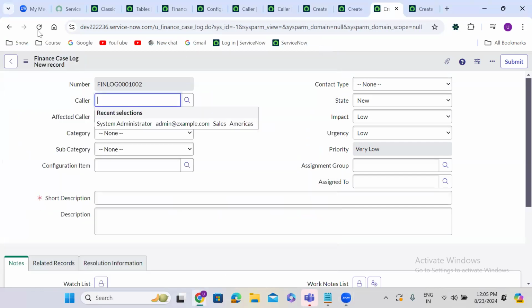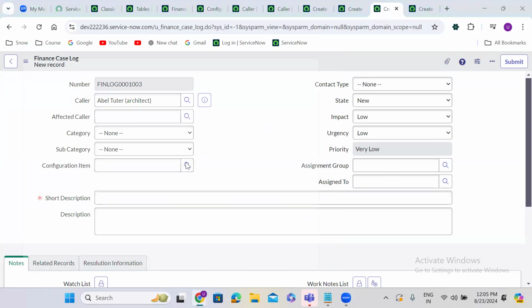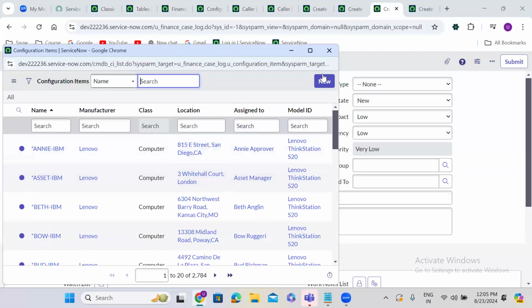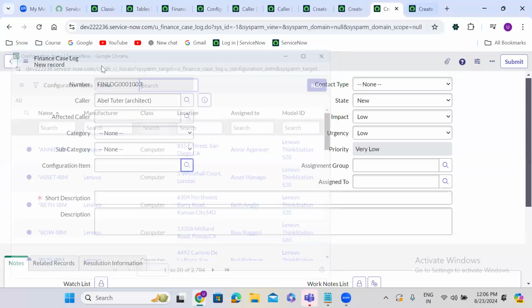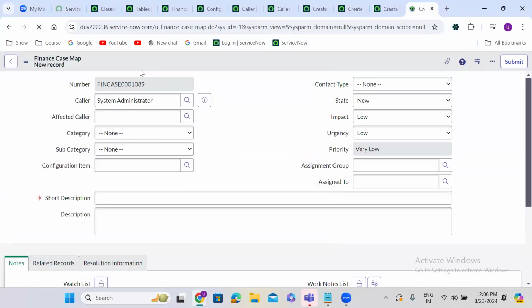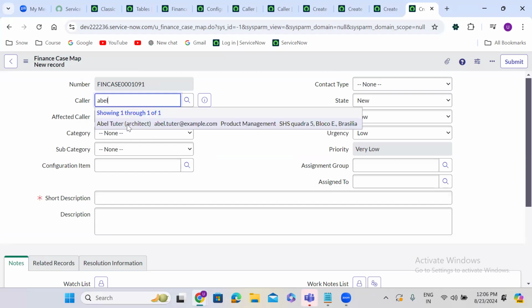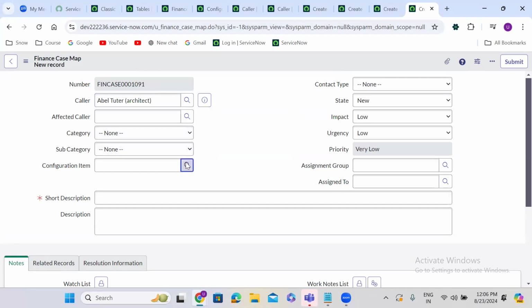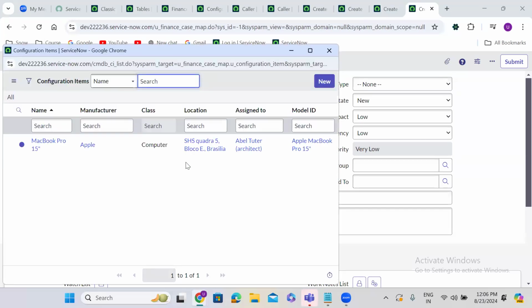If I go here and refresh, select Able Tutor and click on the configuration item, no reference qualifier is working here. But if I select Able Tutor on the map form and click on this one, the reference qualifier should work here. Getting my point?